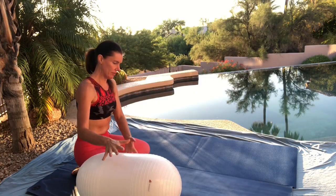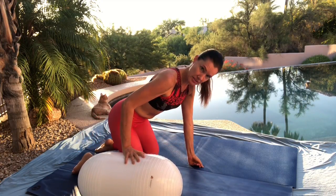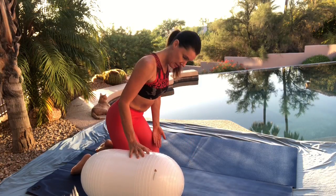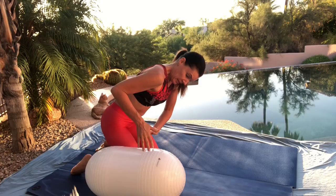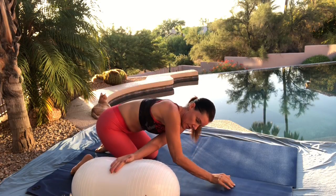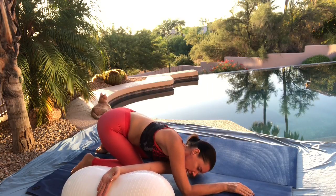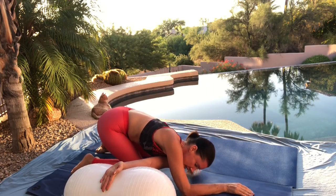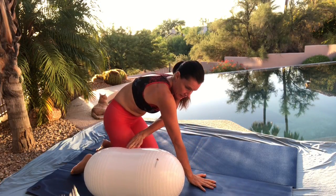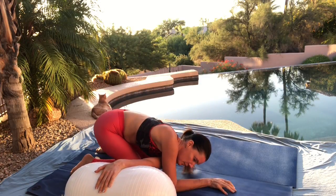Now let's take the ball. We can start out with it on our right side. And I'm just gonna come into the tabletop position. My knees are right below my hips, and I'm gonna inhale. On the exhale, I'm gonna bring my palm over, push this through, getting a little bit of curve in my upper thoracic. Bringing it back. Inhale, and I'm gonna put my palm down. Exhale, pushing that away.